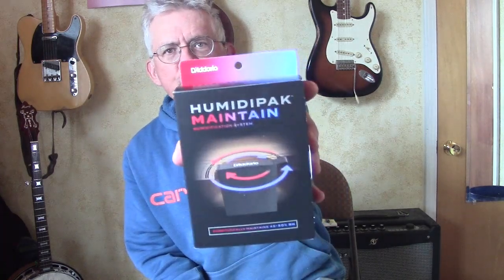They're not all my guitars — they're customers' guitars. I might have six to ten customers' guitars at any given time. But I've got a couple of guitars that really need to be humidified, like that D45 Authentic — that's a pretty valuable guitar. So I wanted to try these out, and this is the first thing we're going to look at.